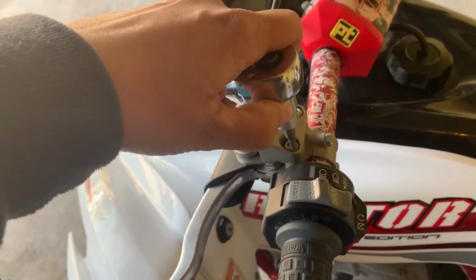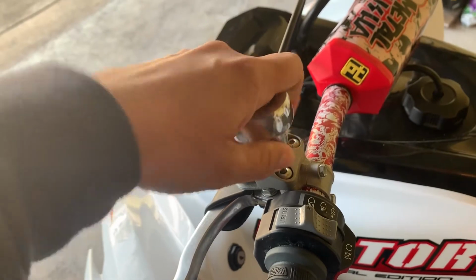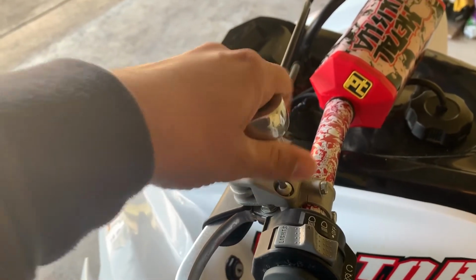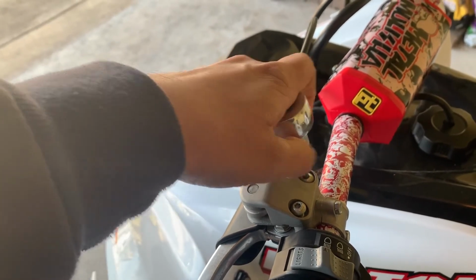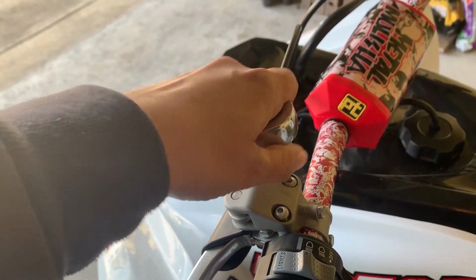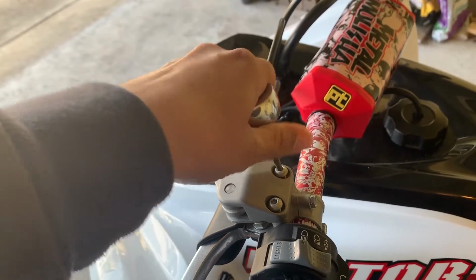First off, I'm going to remove the hex bolts. I've already loosened them up. You can see mine had a little bit of dirt, so if you have a hex kit, just take a smaller hex key into it and clean it up a bit so you can remove them.